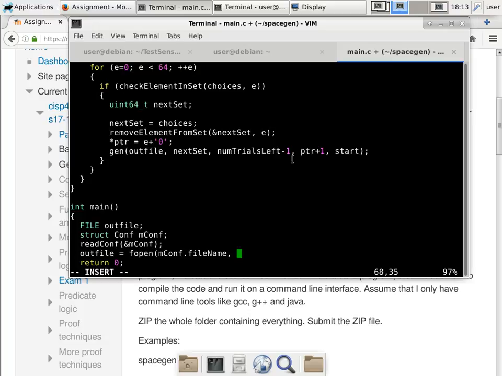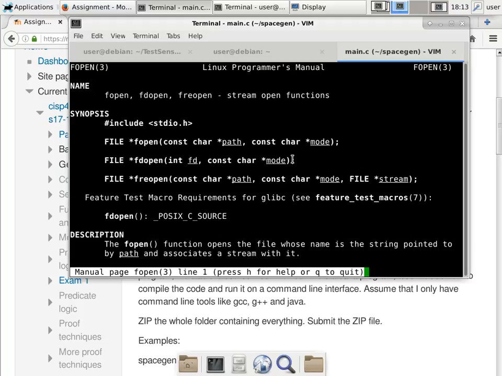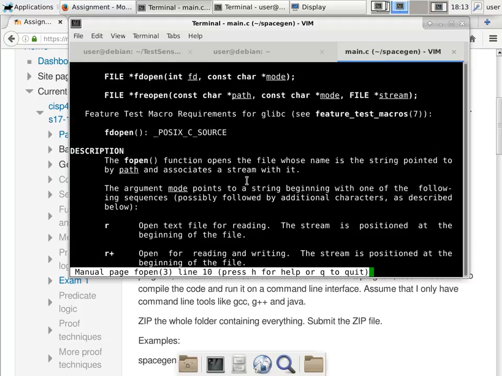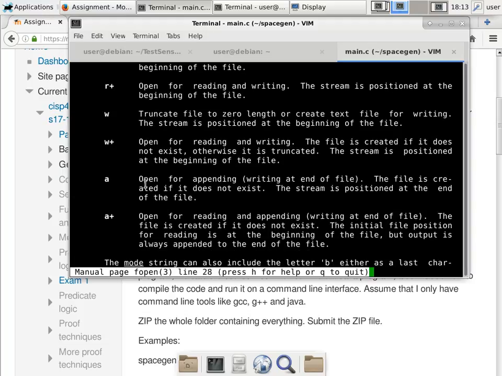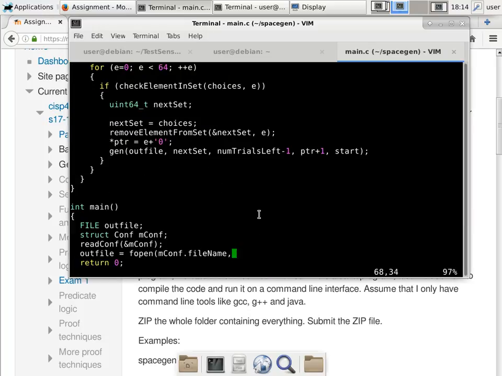And then we have to specify the mode of operation. Let me go ahead and check it again. I know which string I need, but I will double check. File open needs to specify a mode. The mode can be W for truncate the file to zero length or create text file for writing, W plus for reading and writing, A for open for appending, A plus for open for reading and appending. What we really need is just a simple W, because we are opening the file to write to and we are overwriting anything that is already there. So we just say W. Oops, it has to be lowercase. And that will open the file for writing.